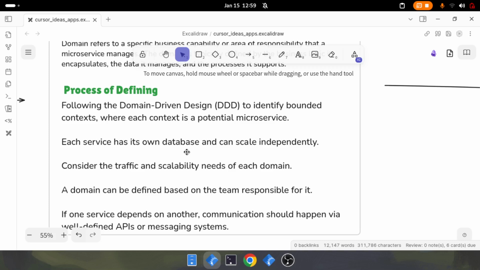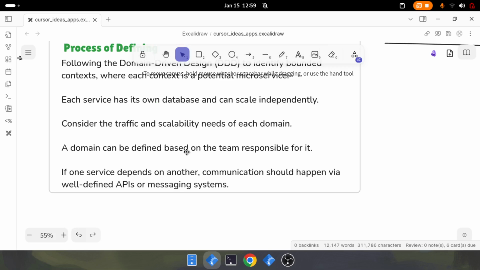You cannot escape that. Each service must have its own database and scale independently. Try to give a separate network bandwidth for each service. The domain can be defined based on team responsibility, but in our case, we are going to have a single person. You are a solopreneur and you are going to make all of the services, all of the implementations by yourself. So there is going to be no team. But when you work on an agentic IDE, it is better to segregate each service as an individual project and work with the agentic IDE in a divide and rule procedure. That will be much more helpful.